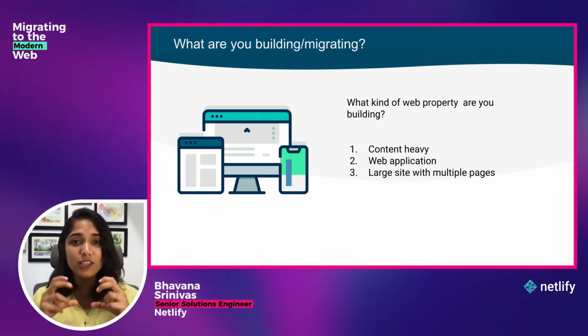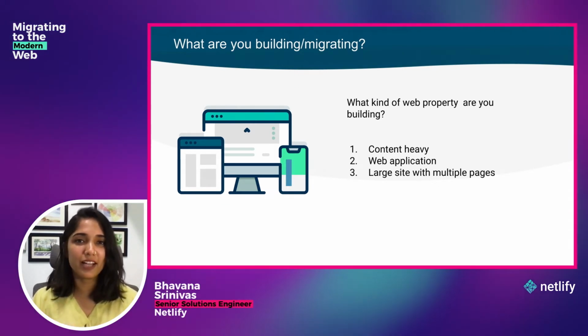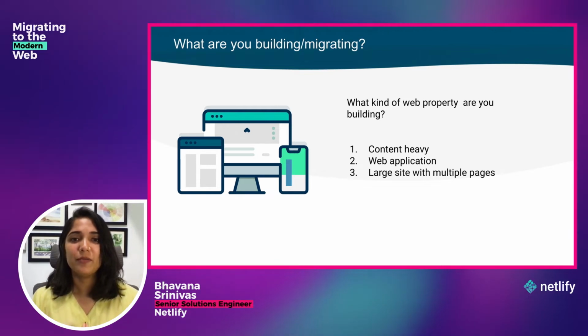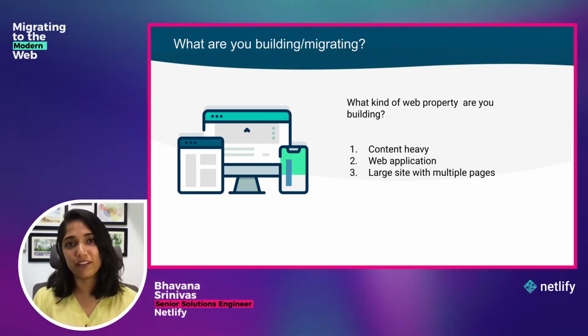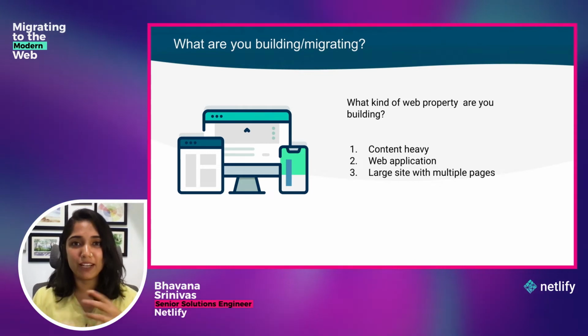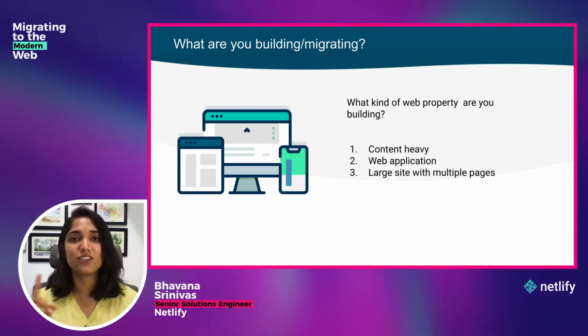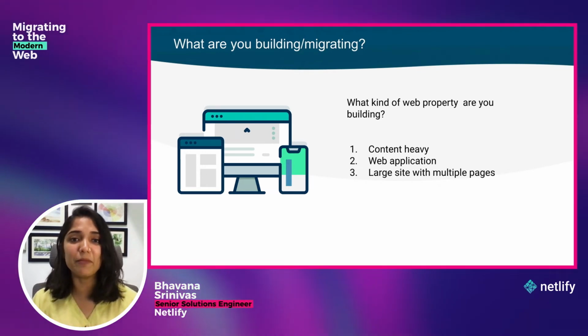So sometimes the low risk projects like these to prove out the ROI of the Jamstack is the way to go and a kind of project that you want to start with. This way you can use this to prove the value of the Jamstack to the stakeholders and gain their trust to keep moving forward. Or it could be more of a web app kind of functionality where you have authentication, logins, databases, and dynamic functionality at runtime.